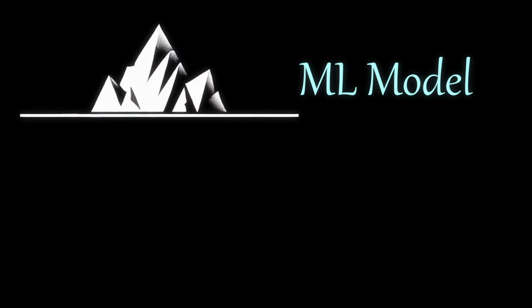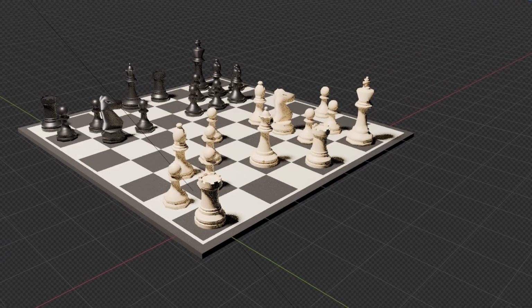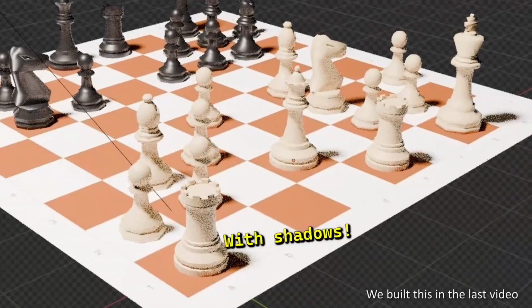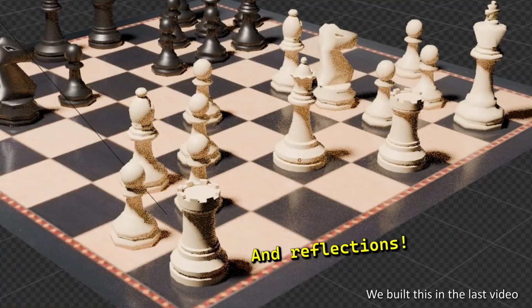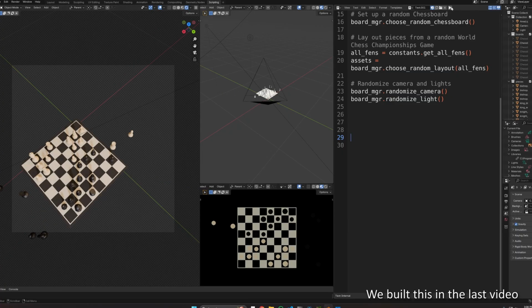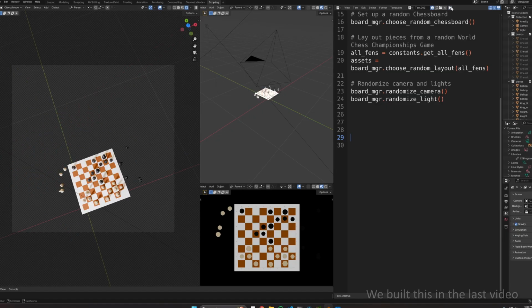Machine learning models need a lot of good quality data. It's often more important in machine learning research than the actual model design. To get this image dataset to train the model on, I use a 3D modeling software called Blender to design a couple chessboards and pieces, and then wrote a script to randomly place those pieces on the board, vary the lighting, and then take pictures of it from many different angles.